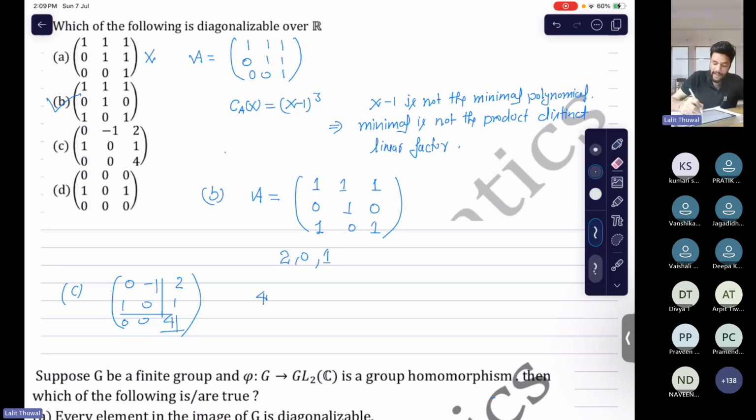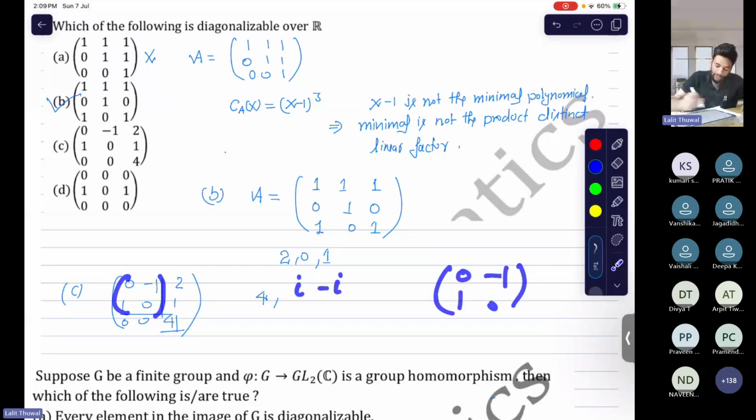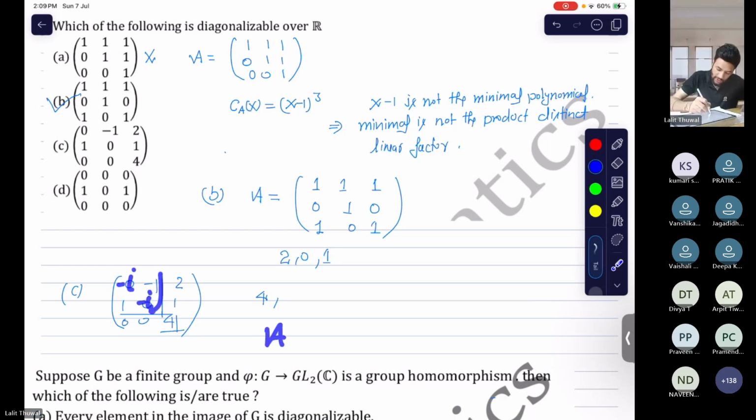4 is an eigenvalue, right? And if something is an eigenvalue of this matrix, say i, because the eigenvalues of this matrix are i and minus i, you can calculate that. That's easy, right? If you subtract i from the diagonals, these two rows, as rows of a 2 cross 2 matrix, will be linearly dependent, because we have zeros in the last row. So even as rows of a 3 cross 3 matrix, they will be linearly dependent, if you don't know about the block matrix.